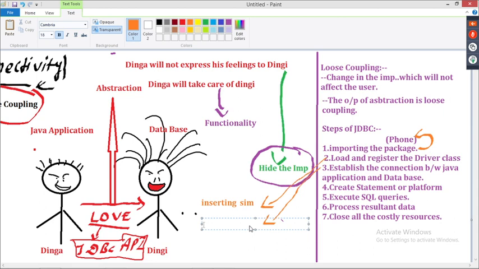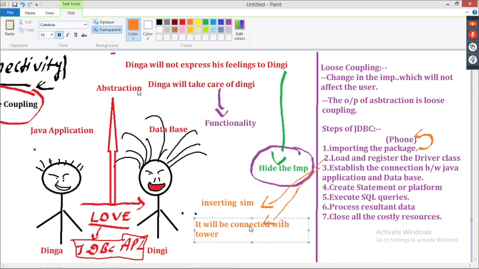Let's say if you are using Jio, the Jio SIM will try to register with the particular network. So the time you insert the SIM, it is going to register itself. It will be connected with the respective tower.